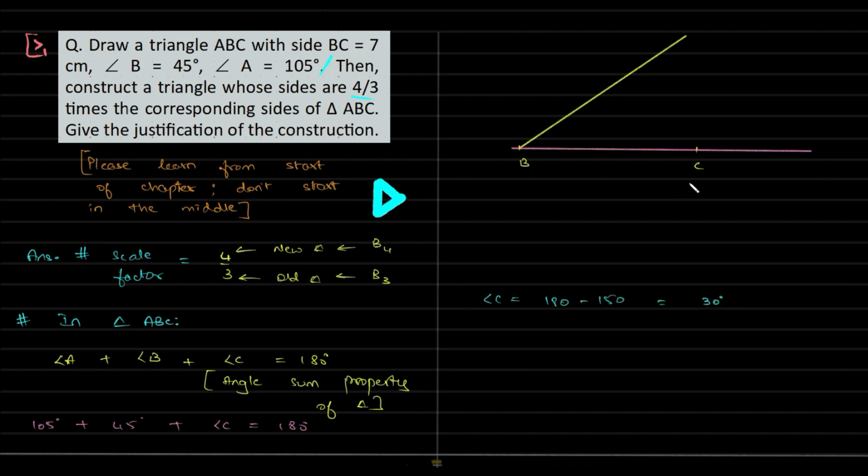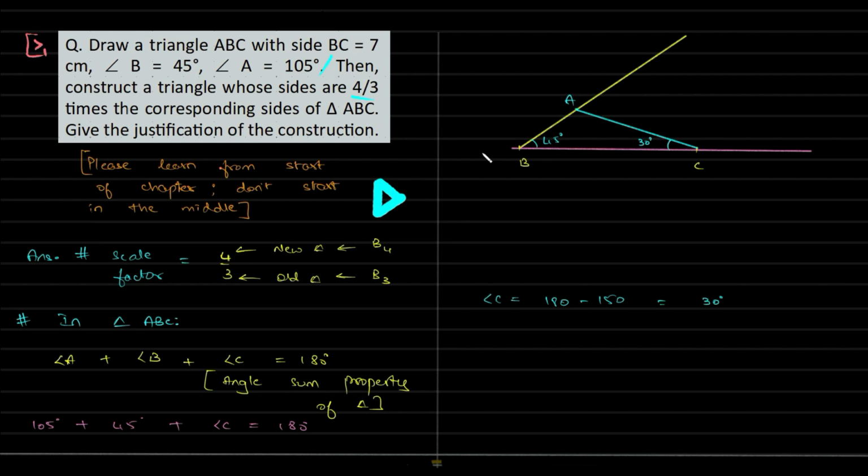So angle C is 30 degrees, so we have that's 30 degrees. So this would be 45, and that by default would be 105. So you need to write this. Okay, so this certain number of steps has to be written. The rough diagram is of course not compulsory, but this is compulsory. So angle C is 30 degrees, that has to be shown, only then you can complete the diagram.